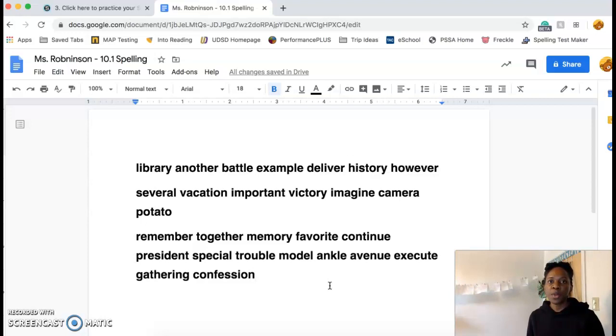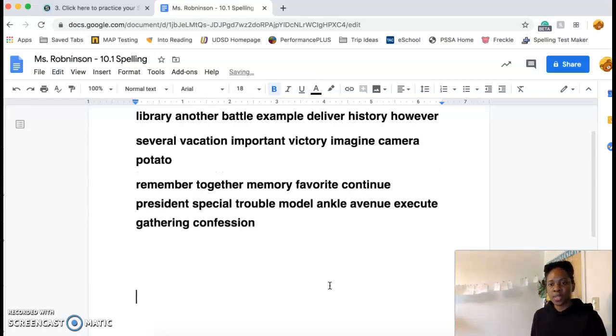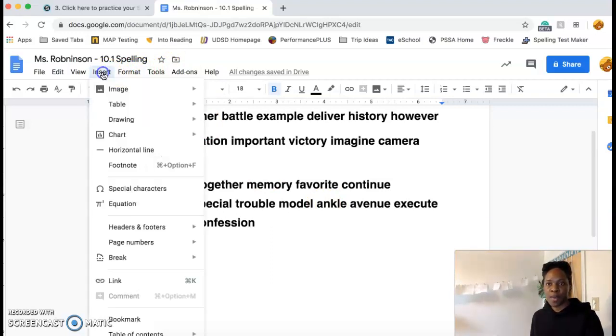Now it's time to build the table. So I'm going to press the Enter key just a few times to give myself some space to work with. And then I'm going to go to where it says Insert. So it's right under the title of your document. So I'm going to press Insert, go down to Table, and then I'm going to make this into a 2x2 table. So notice my mouse is in the bottom right box, and there are only 4 boxes highlighted.